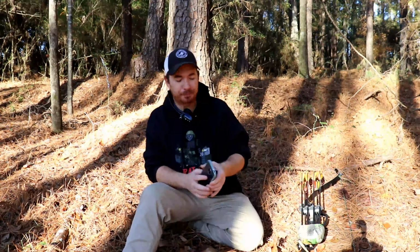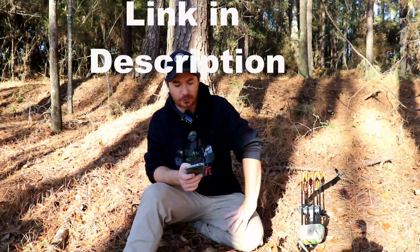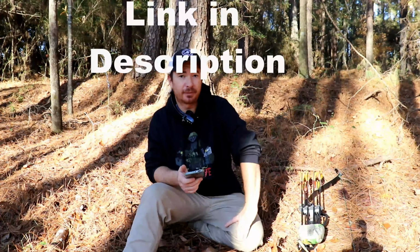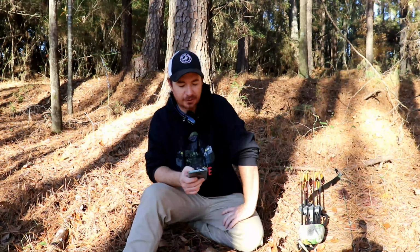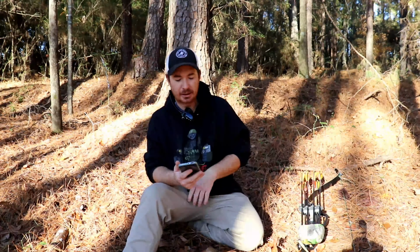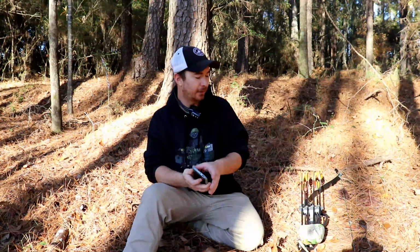We'll just go ahead and get into it. This one here, you can get it on Amazon for $112. I got mine on the Black Friday sale, so I got it for like $100. But this one right here is the Sino Art Takedown Hunting Recurve Bow with a metal riser.